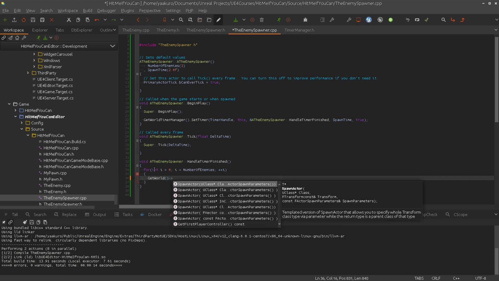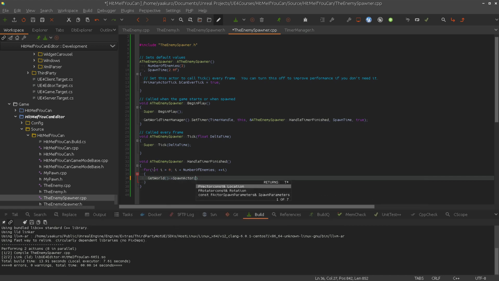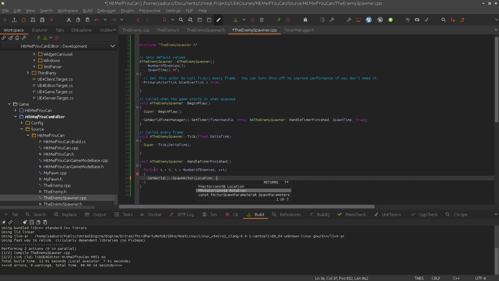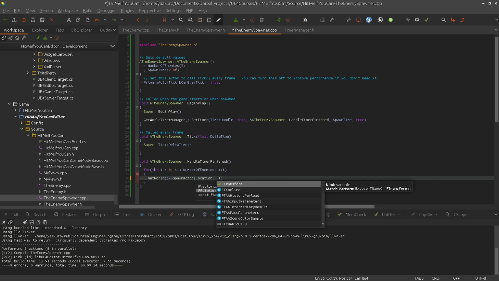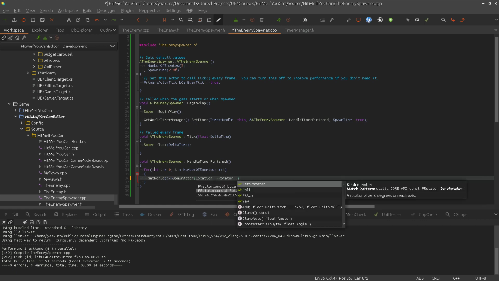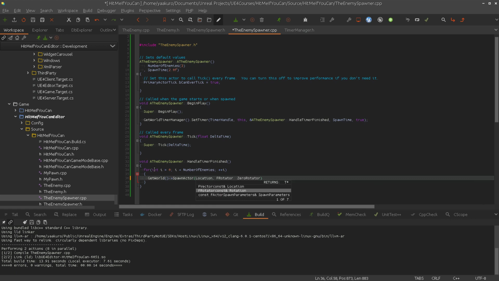Now we will have this problem. So we say here a location, then a rotation. We just use 0, which is an identity rotator, so we don't need any rotation information, and that's it.